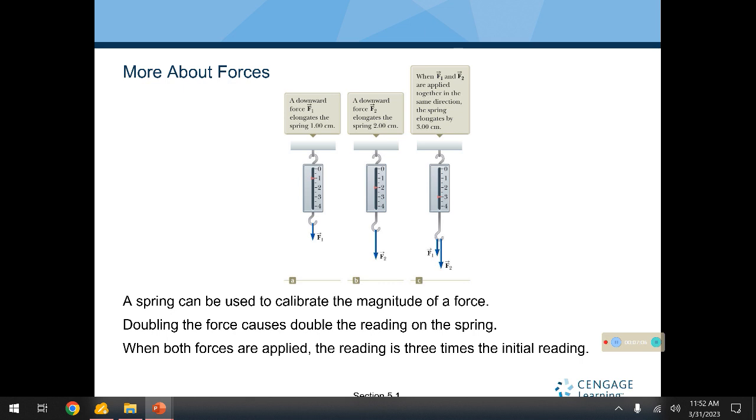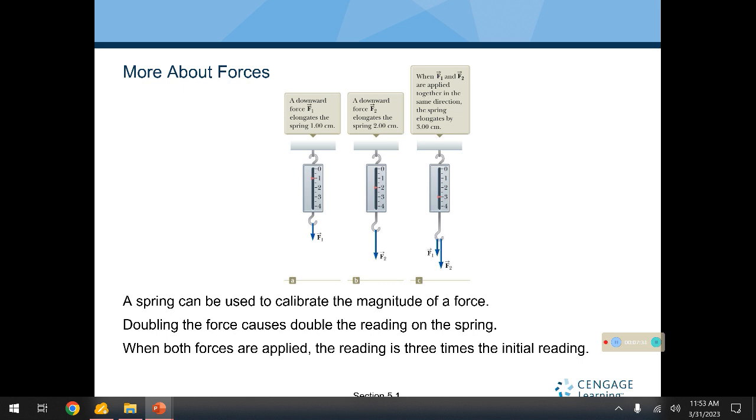So you can mark where the spring, of course, has nothing on it, and obviously that means zero force. You hang some weight from it. I don't think this is going to be enough. Let's do more. Here, this would be 100 grams. Hang it on there. Mark again. Put another 100 grams on.